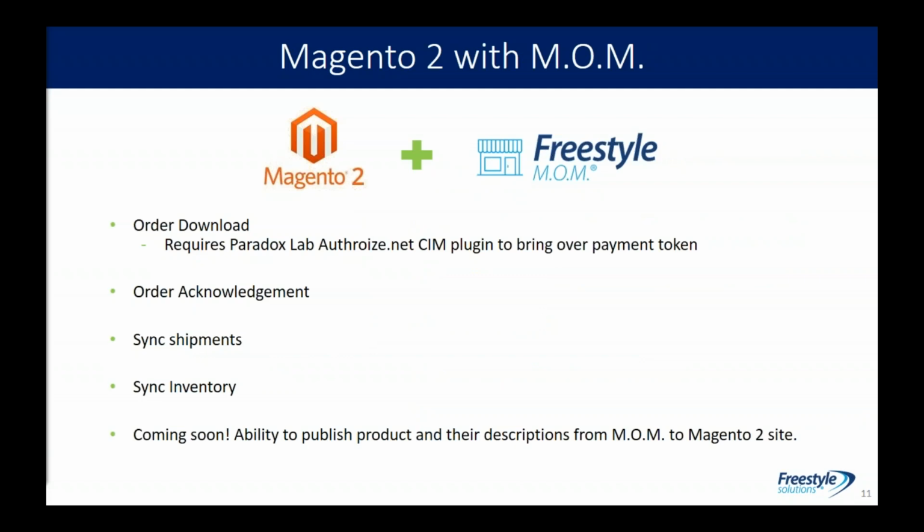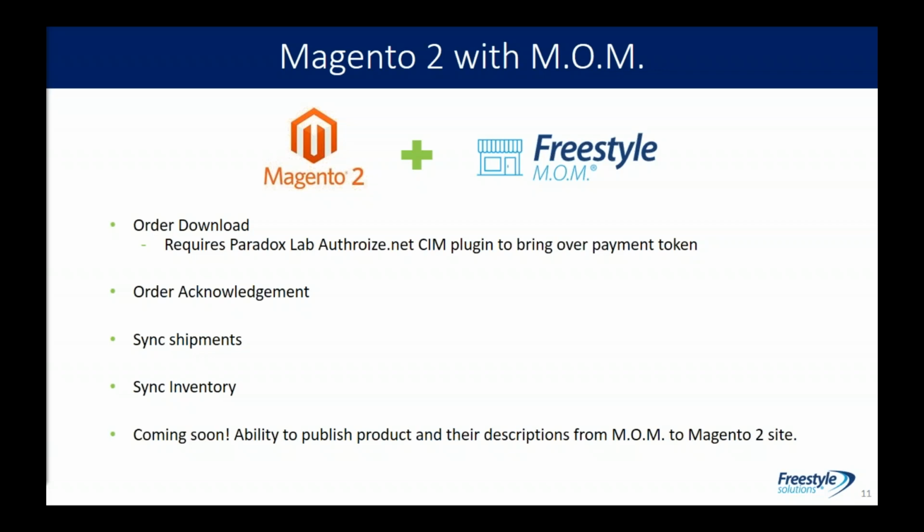So with the M.O.M and Magento 2, a couple things that we wanted to do, we're doing this in phases. The phase 1 that we're actually releasing is going to have the following functionality. So we're going to be able to download orders directly to M.O.M. and acknowledge. So basically, after you download, acknowledge the orders, that will help update the status on the Magento side, so that helps with performance. So next time we do an order download, you'll only pull the pending or processing or whatever status you want to pull down into the M.O.M system.